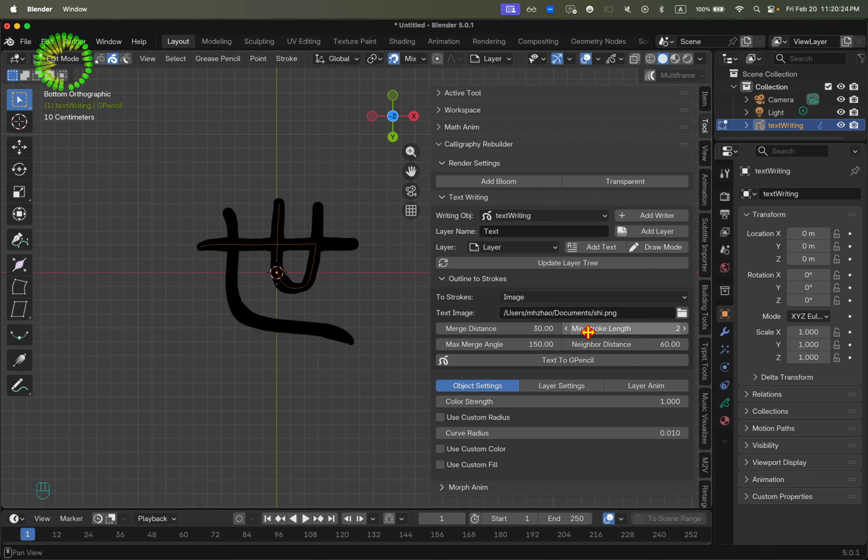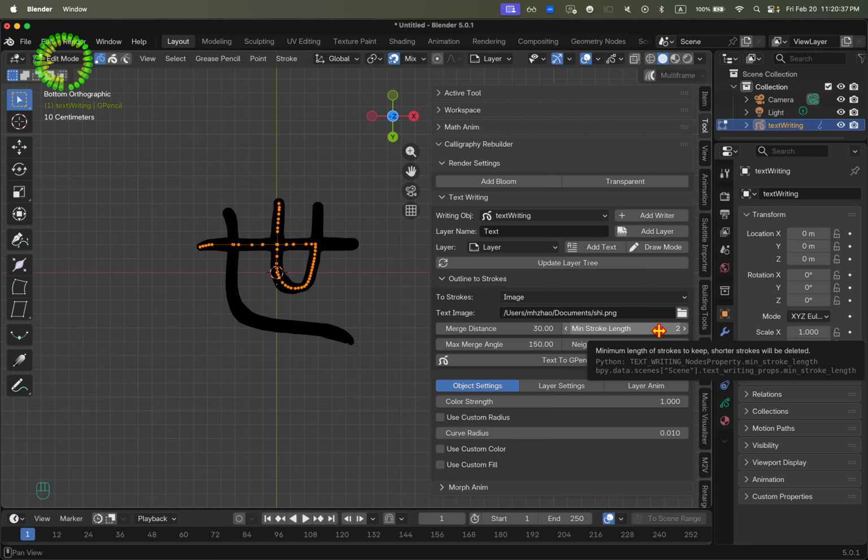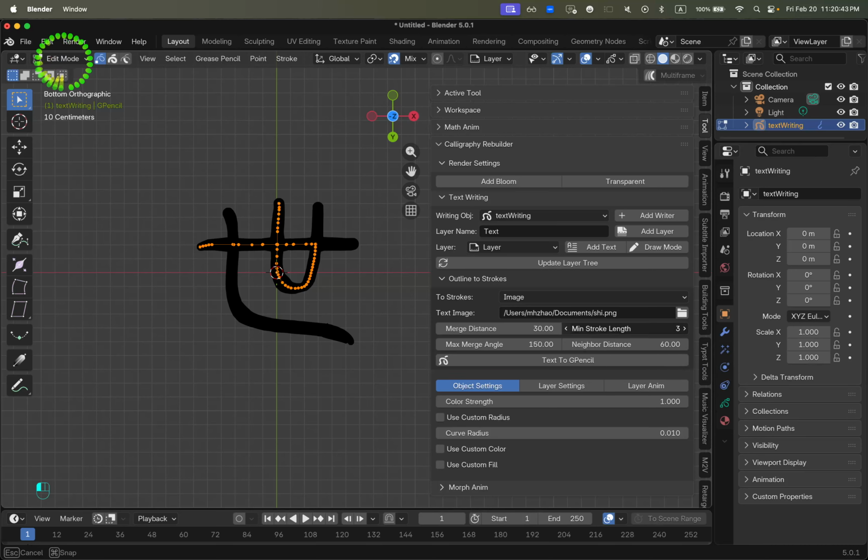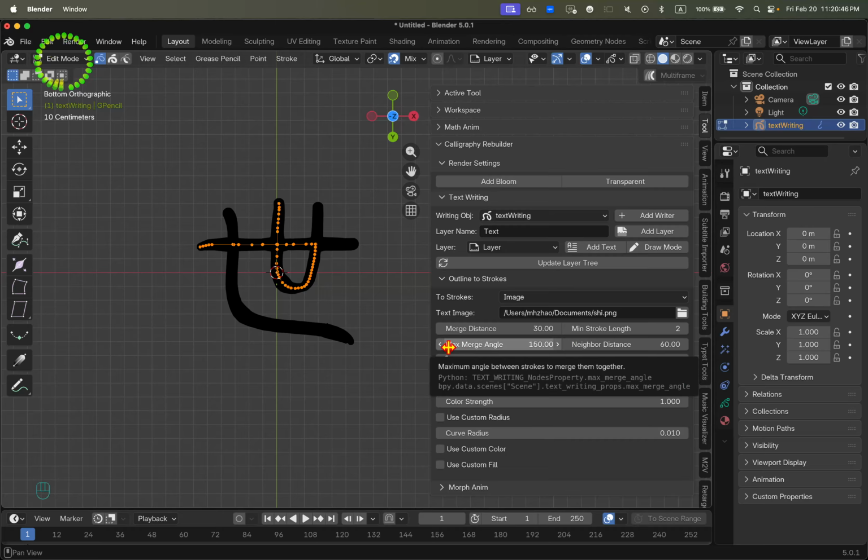The second parameter, the min stroke length, means it will keep a stroke only if it is larger than 2 points. If less than 2 points, it will be removed. So you can adjust this, and if you want to remove more, you can do that. The third one is the max merge angle.